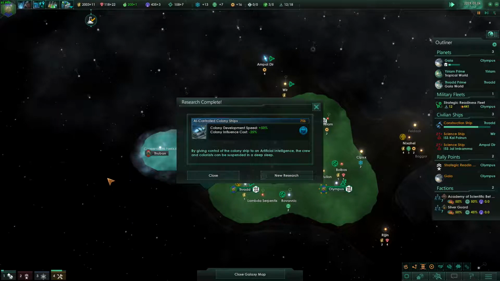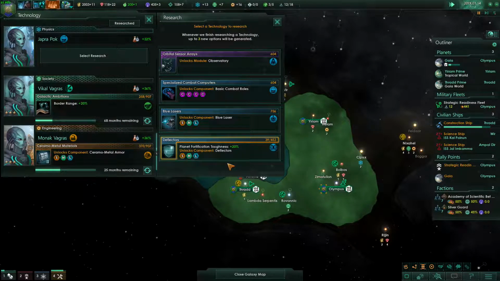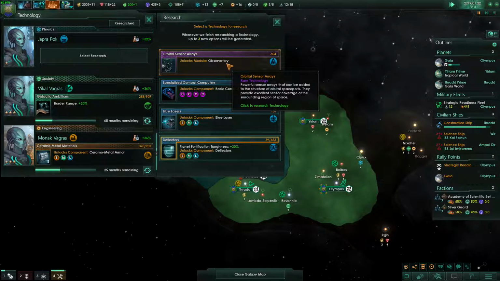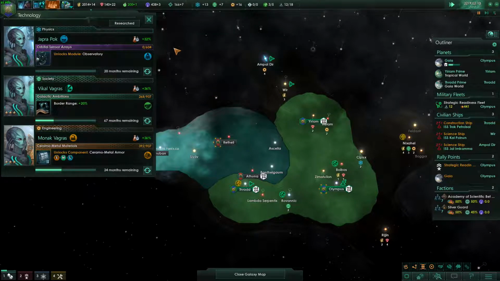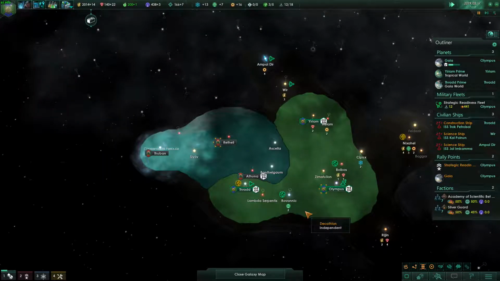Complete. Colony development improved. Observatory, rare technology. What does that add? Maintenance is 1. It's a planet modifier. Sensor range and increased science. Definitely. Let's take that. Rare science.